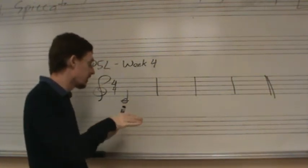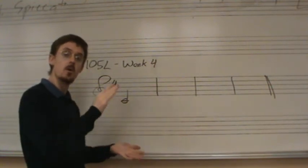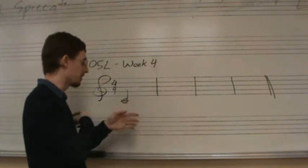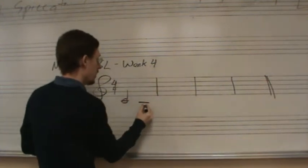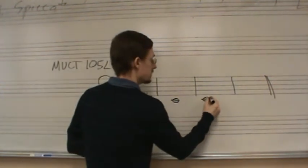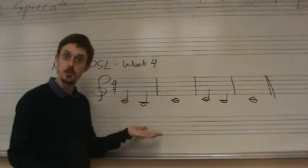So let's first write it down and let's add rhythm to it. If you're counting along, you will know do, ti, do. I perform two half notes followed by a whole note. Add this all together, we have the answer. Do, ti, do. Do, ti, do. And that's all there is to it.